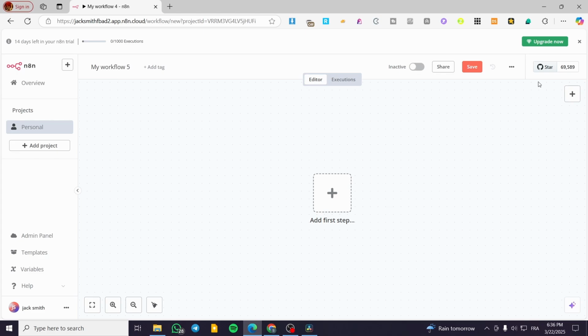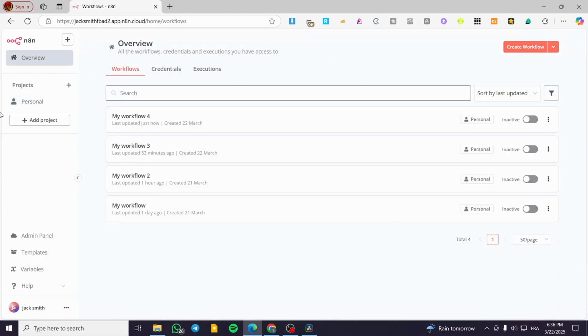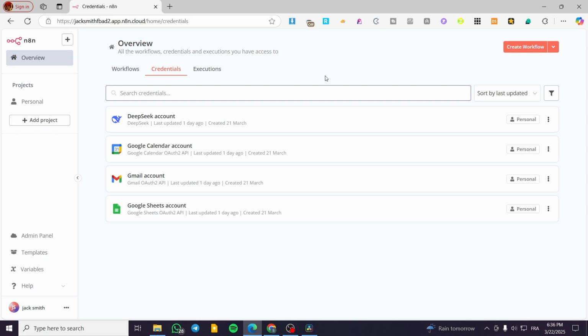So we're going to head over to n8n and then to the overview of our dashboard. From here, we are going to see the collection of the workflows that we have created. And as you can see, we have the credential tab. Beforehand, we had a long process to connect any Google account. But in this new update from n8n and Google, some conventions have been set up, so connecting a credential has become much simpler. So we're going to head over to the credentials.